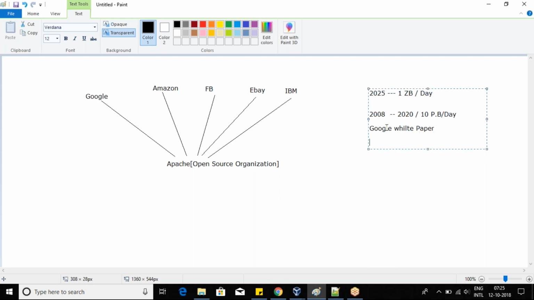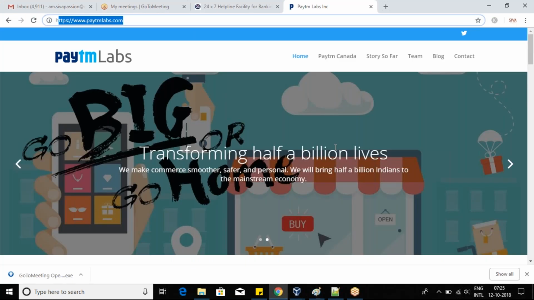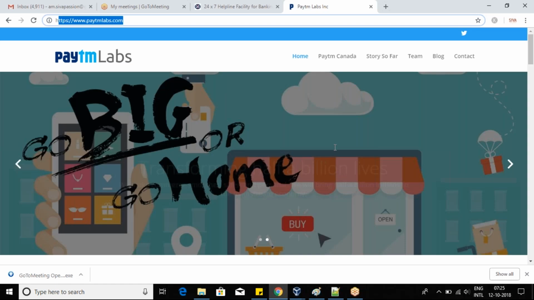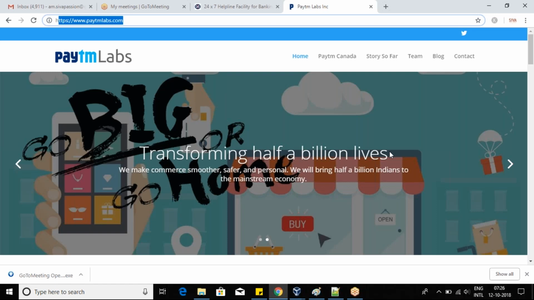Now, the main theme of Paytm Labs is to improve the look and feel and the performance of paytm.com or paytmmall.com, the websites Paytm uses. They have a strong technical and R&D team within Paytm Labs, and they need to implement upcoming technologies.